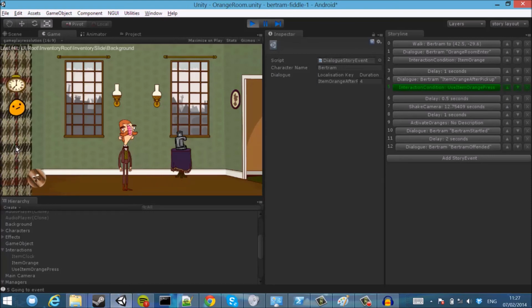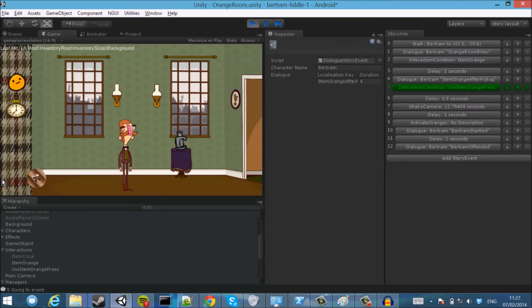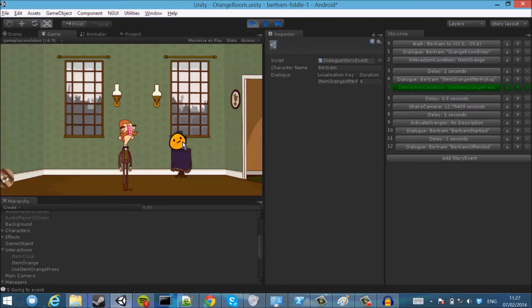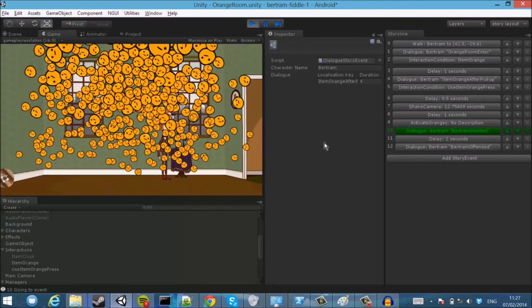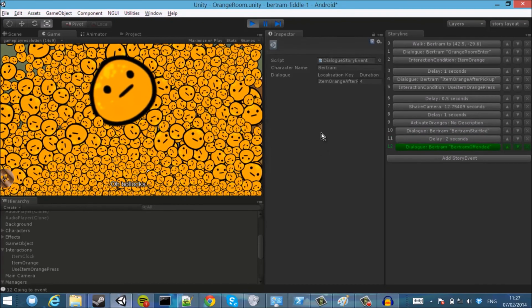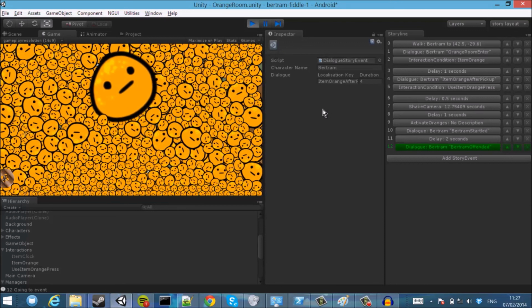So we have a nice orange here that I could choose to use on the orange press. I'll just first use the clock, and we can see that it doesn't really work. Can't make use out of a clock. But what happens if I use the orange? It doesn't look too happy about the whole thing. Maybe it will take horrible revenge. It did take horrible revenge. Oh no, dear Bertram, no! Oh, well, I guess that's something we should all learn, that you might eat fruit, but it might have a family that will take revenge.